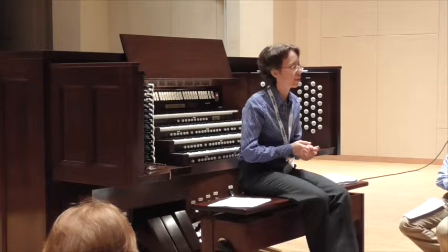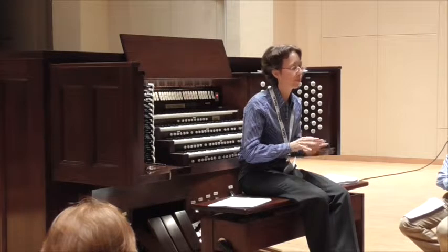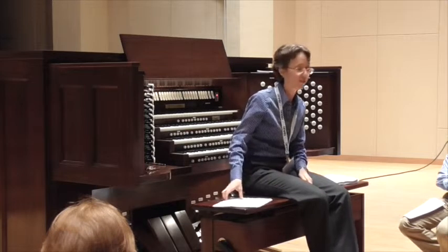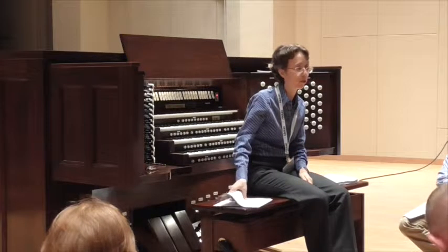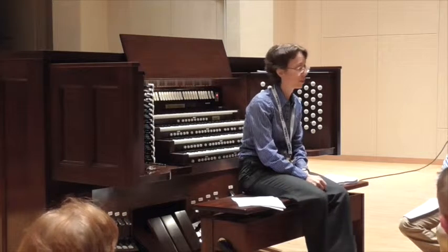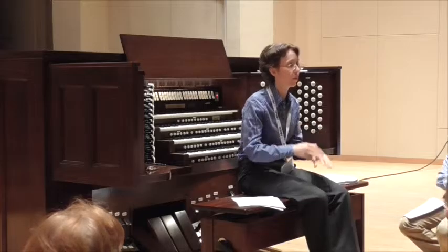And of course, keep in mind, as I said, the instrument you're playing on, so don't do a transcription that's going to be for the one maker. Consider if all you have is a small two manual with no pistons. It's possible to do very successful transcriptions with no pistons and things like that. You just have to be careful about how you do them.